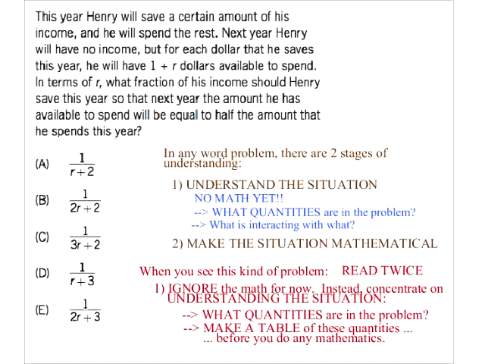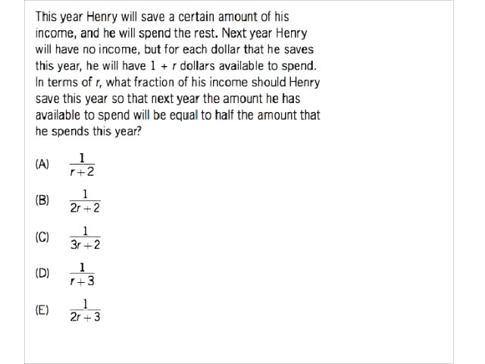So read twice. Let's box a couple of these guys. The first time, you want to make sure that you ignore the math. What are the quantities? Make a table. Don't even worry about the math yet. We're not even close to there yet. So let's do that for this problem. What are the quantities in the problem?